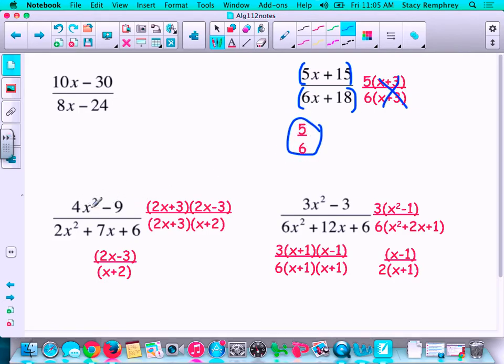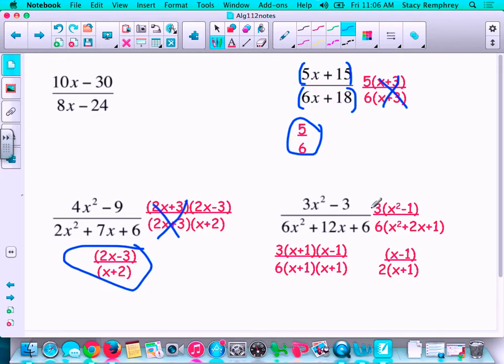In this one, some of you may have had a little trouble here, but if you use your area model or something, this does work out. Here are your factors. Cancel the common ones. This is your answer. This one was a little tricky because you had a lot to do.